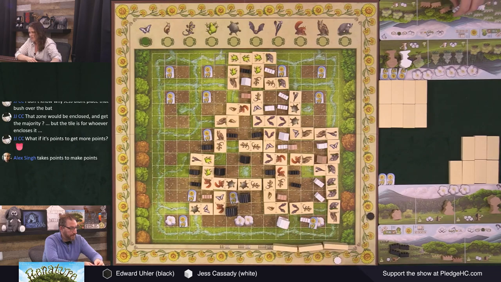Place something here. Do I really want to? I'm already going to get that. I doubt you're going to super go for it. And even if you do, whatever, it makes that neutral.